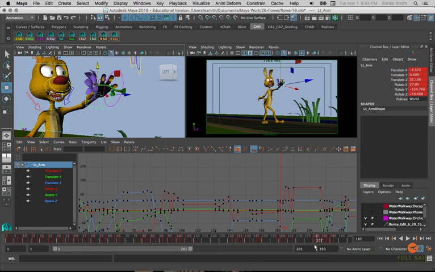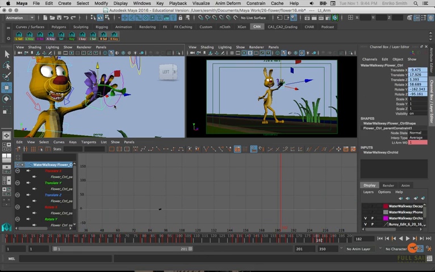So again, I'm going to find out where we're starting from, 182, and much like how we did before, we're going to find the point of contact. Now we're going to find the point of when we want to let it go, basically the last time he's going to be holding it. So it's going to be at this highest point on 182. Notice that I'm pretty much setting my constraint keys on my key poses. So the same keys that my character has, that's where I'm setting the constraints for the actual flower, the object he's interacting with.